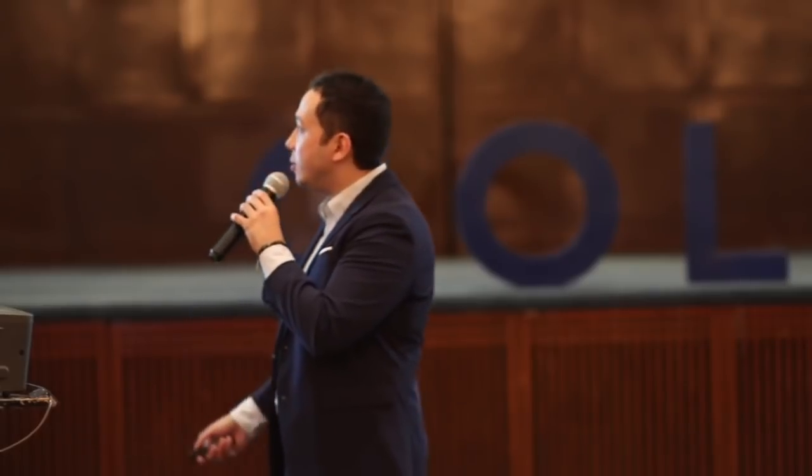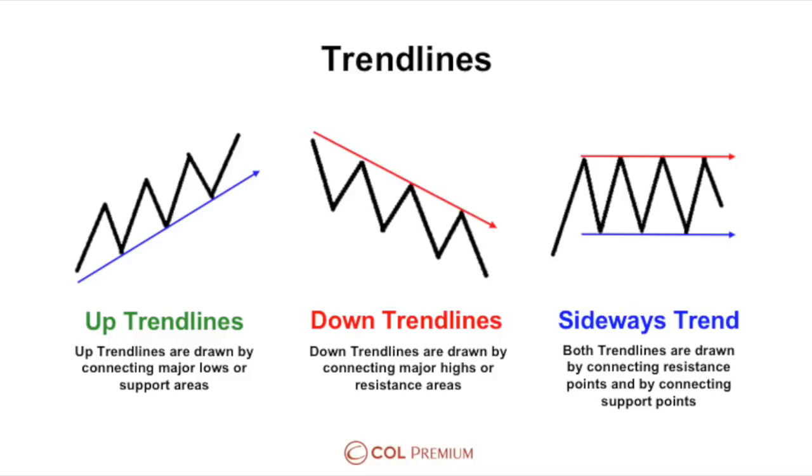So let's move forward. So we talked about the 3 types of trends that you can essentially, para multiple choice lang yan. Pag nakatingin ka sa chart, pipili ka lang A, B, C, uptrend, downtrend, or sideways, diba? So when you're able to find an uptrend, one of the things that you can do is to draw an uptrend line. An uptrend line is what you see here. An uptrend line is drawn by connecting major lows or support areas.